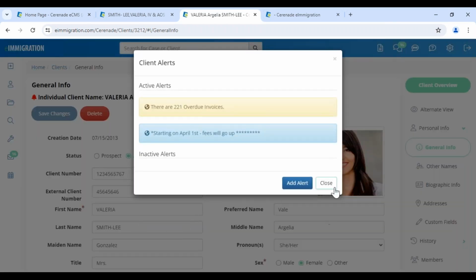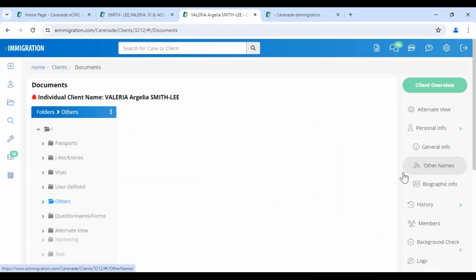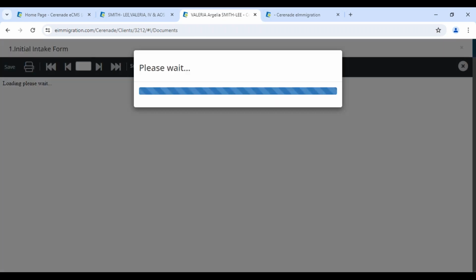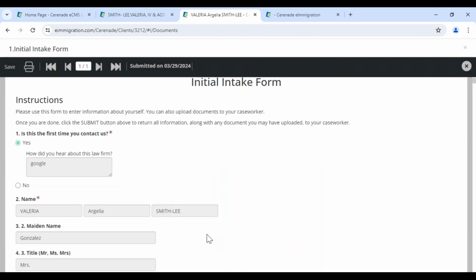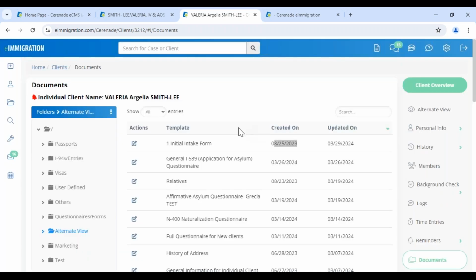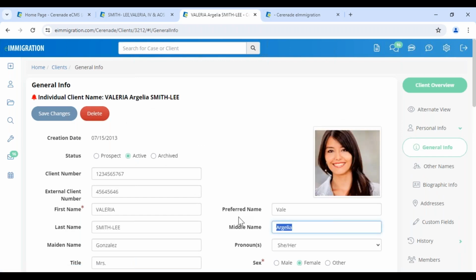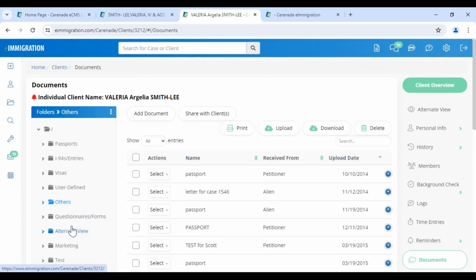All right, what I did, I modified her information, of course. And if I go to her documents and click on alternate view, I can see that it was updated today. So we created this last year and we just modified it today. And it's going to show me that version. So even if after the fact I change this information, so if I say, you know what, no, client called and said it was Marie, I save it, but I always have proof of my alternate view.